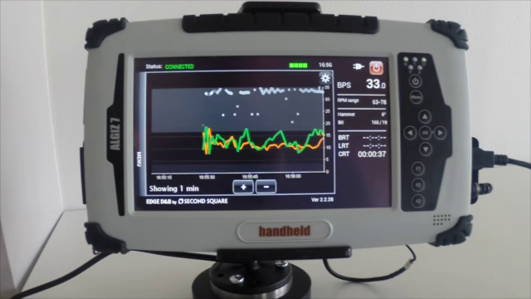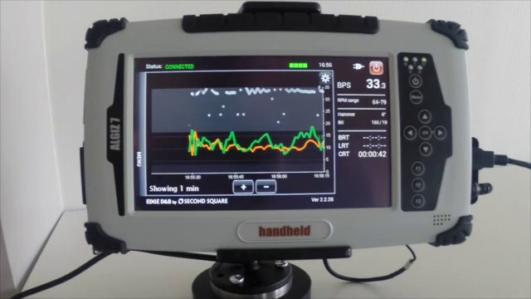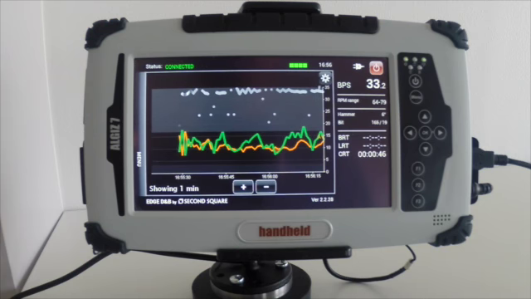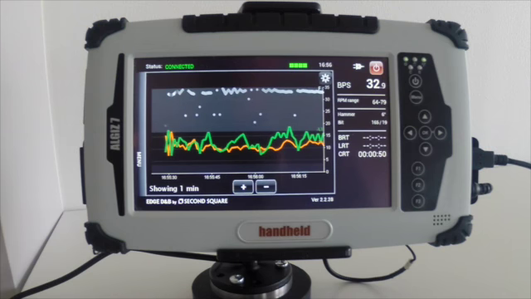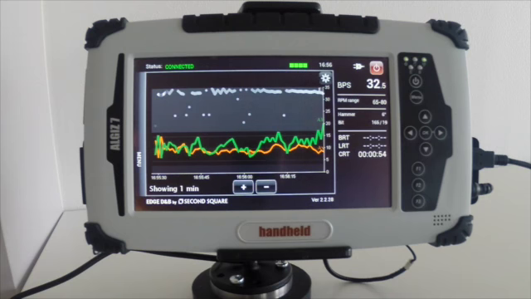Most of these are then saved as default, so the only thing you need to do when you're using Edge continuously is to enter typically the different drillers' names, whether you change the blast zone, and of course confirm that the tool settings are correct. But otherwise, this is it, once only, and you're good to go.